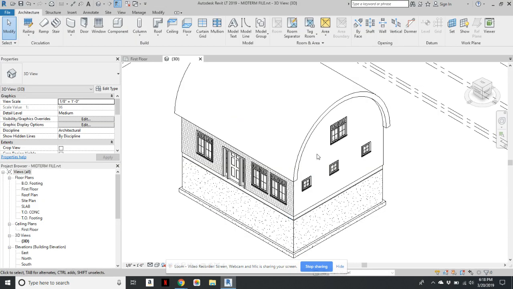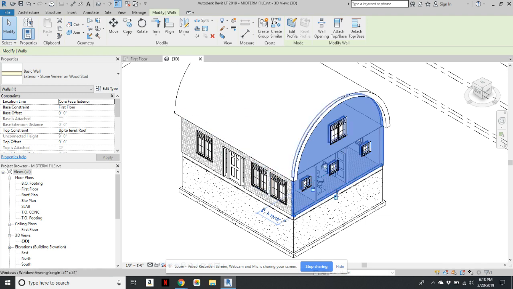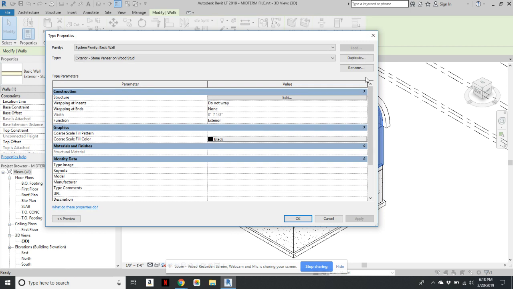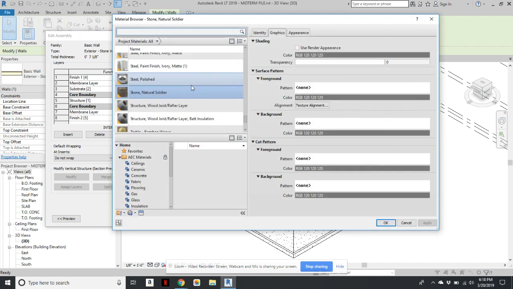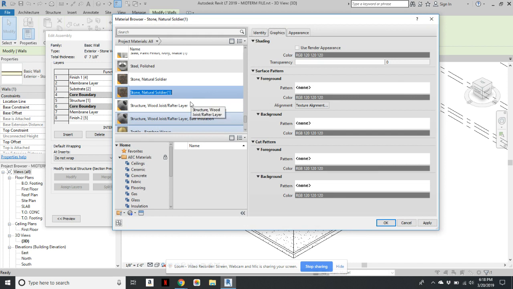And now I can go back into Revit and I can load that hatch pattern. So this is just dealing with it as a line, hidden line type so far. We're not dealing with the actual image file yet. So I want to edit. And then across from that stone natural soldier, you know what I have to do, I have to duplicate that material again because I canceled out of it. So I just need to duplicate the material again, call that stone veneer.